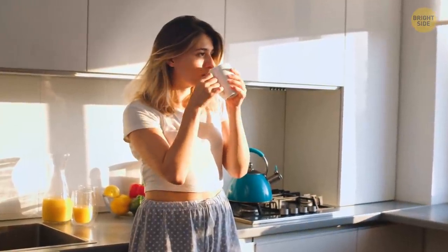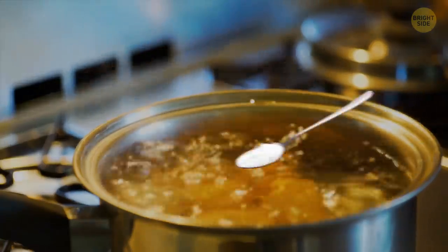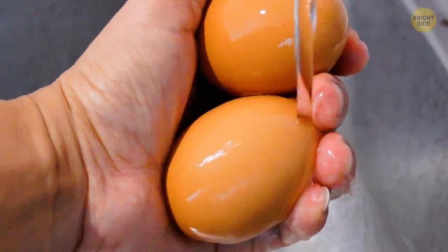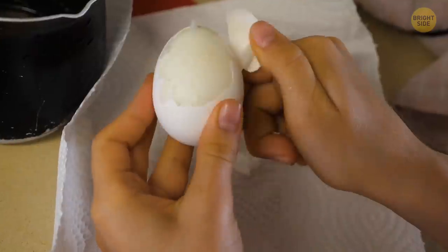When it comes to breakfast, next time you boil an egg, try putting a teaspoon of baking soda into the water when boiling — the eggshells will peel off way easier. Another tip is to crack the egg on one end and run it under the tap. The water stream will help peel off the shell faster and with way less of a mess.